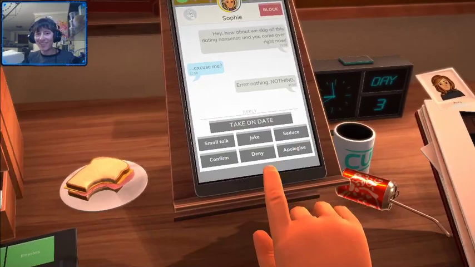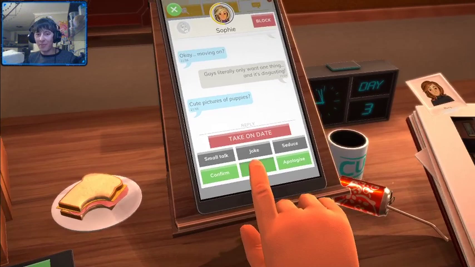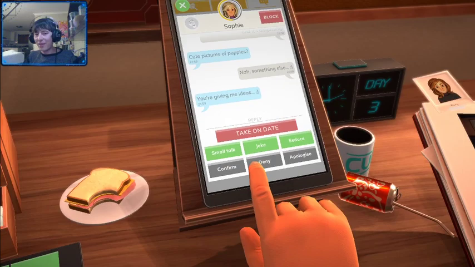Nothing. That was terrible. Small talk. Guys literally only want one thing, and it's disgusting. Cute picture of puppies? Not really. I mean, I know people are all obsessed with dogs, but if you send me pictures of food, I'm like, yeah, actually, cool. I'm that type of weirdo, I don't mind. Deny? Nah, something else. Give me ideas. Is she being flirty back? I'm just gonna make a joke.